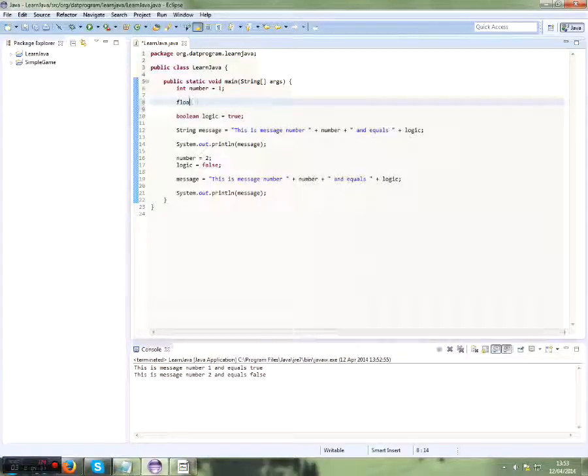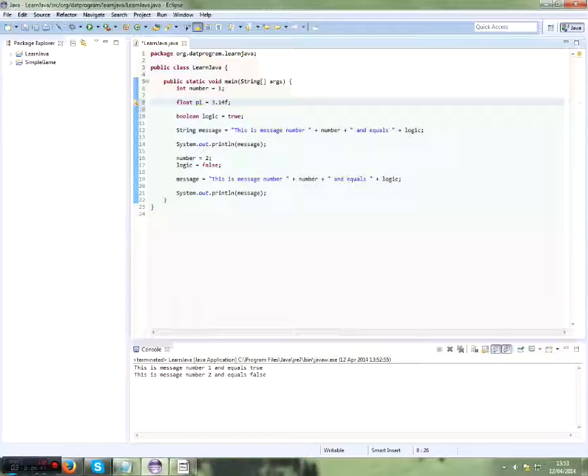I'm going to create one called float pi, and it's going to be equal to 3.14f. Now the interesting thing about floats is that floats are not the default format for decimals. Now you may be wondering then, why would you use them?